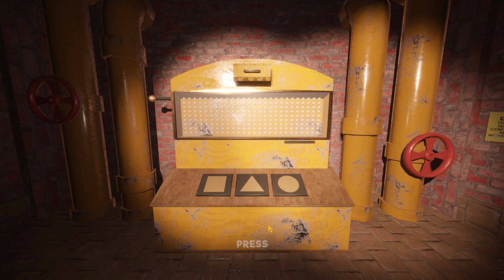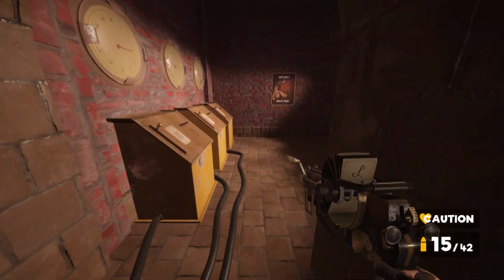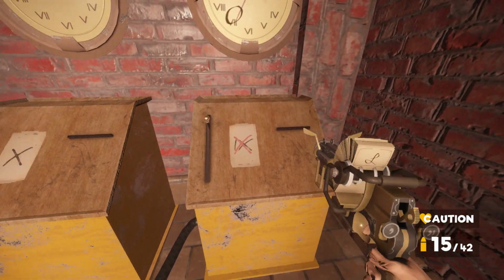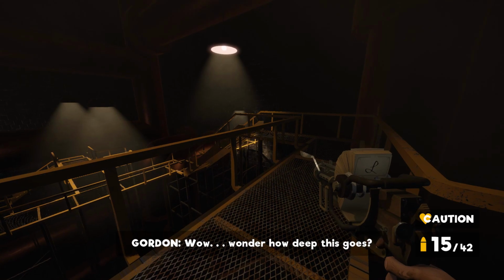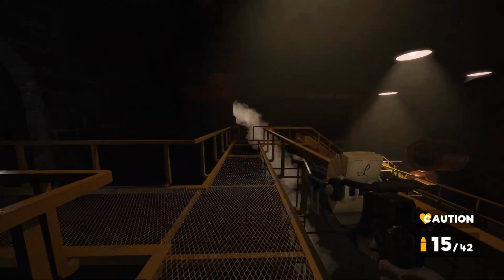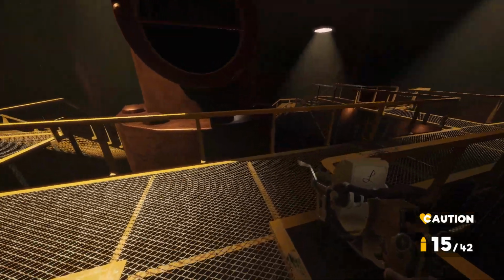And then 7 is that. All right. I mean, I guess it would have been silly if the solution was also 10. Wow. Wonder how deep this goes. There also doesn't seem to be a sprint at all. So it's not like you can outrun the puppets.